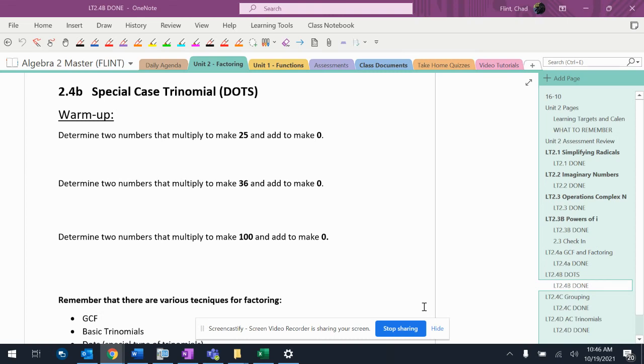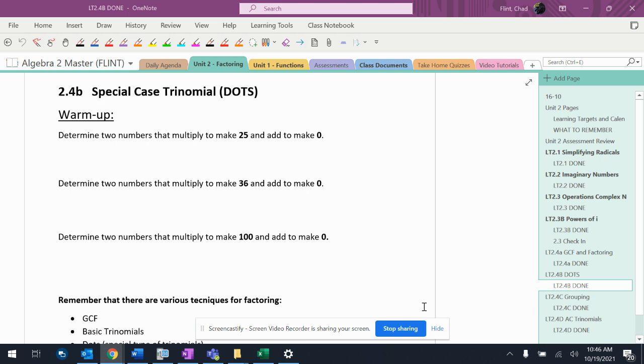All right, so this is a different type of factoring. It's actually easier than the first set of factoring that we did. It's a special case. It's something that only happens once in a while, but we have to make sure that we understand what's going on here. It's called the difference of two perfect squares. You'll see it abbreviated as DOTS, difference of two perfect squares, in there.